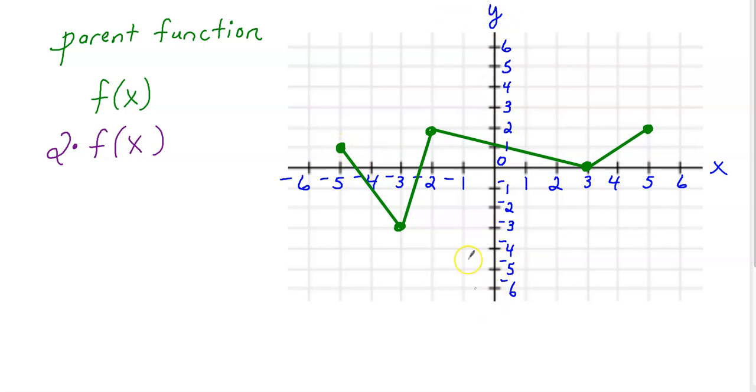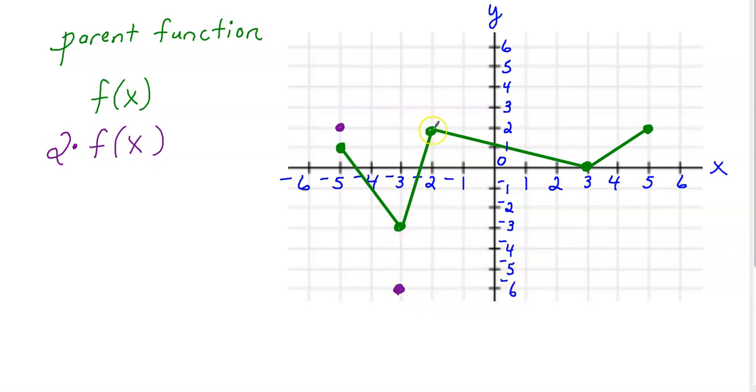Remember, my y values are this way, up and down. The y value is 1. What's 1 times 2? From right here, times 2. 1 times 2 is 2. So this stretches up to a 2, right over here. Now, one thing I want to point out is when I'm doing this, I always read my graph from left to right. So I start at my farthest left point, then I move to my next farthest left point, which is here. What's the y value here? It's right over here. It's negative 3. Negative 3 times 2 is negative 6. So this vertically stretches down to a negative 6 right here.